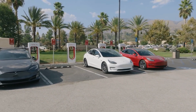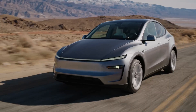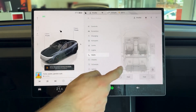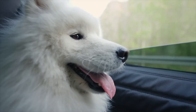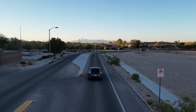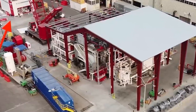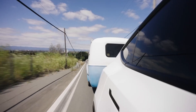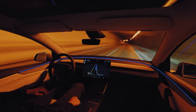Compared to competitors like the Lucid midsize SUV or Mustang Mach-E GT, the Ultra feels more confident on the road, reacting almost intuitively to what's happening around it. Experts note that this combination of hardware and software is rare in the EV market — most rivals focus on either tech or performance, but Tesla is aiming for both. Musk's vision is clear: the Model Y Ultra should feel effortless to drive, safe in every situation, and still deliver that unmistakable Tesla thrill. The real kicker is Tesla's over-the-air updates — your Ultra can get smarter over time, with new features delivered straight to your car without ever stepping into a service center.